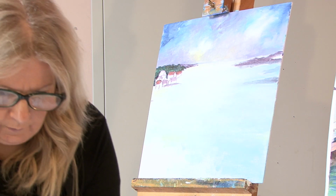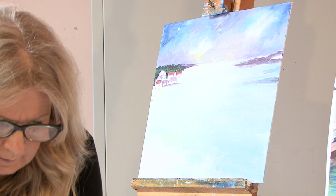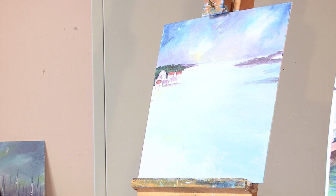Now, I suppose if you were using a bigger brush, you could do this much quicker as well. It's just what you get used to using. Some people don't like using big brushes.